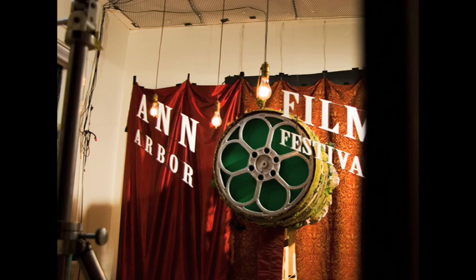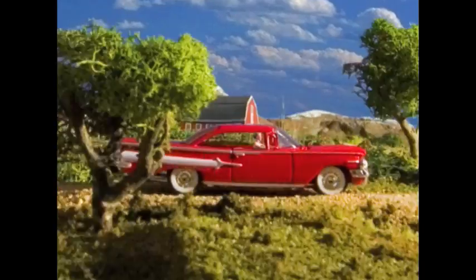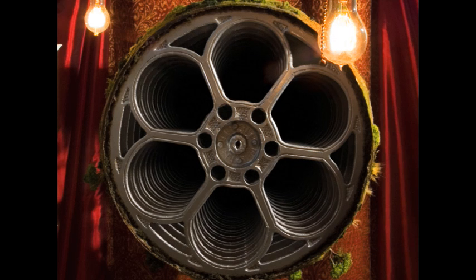on each frame. The effects are mostly in camera, not much post-production, but I did shoot a hot girl on green screen to stick in the little car. And the infinity mirror to make the movie reel stack was too dark to see into, so I stuck a green screen in there and just multiplied it in post.